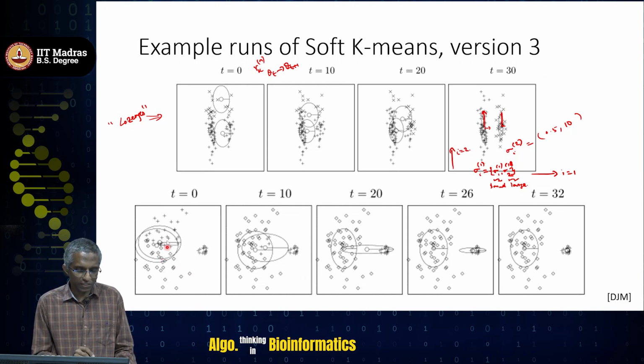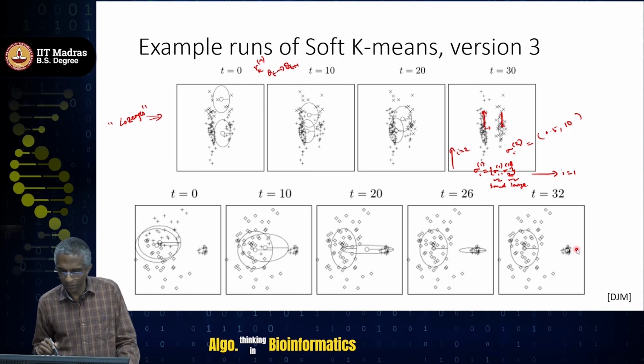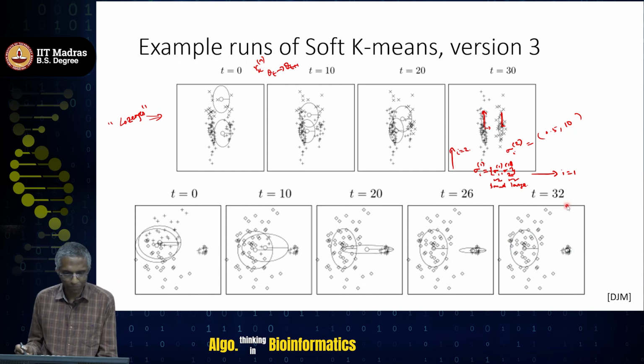You can see that it starts out being ellipsoidal and then it pulls together because it's trying to cover data from both of these clusters. But then slowly, after another 10 more iterations, another 6 more iterations, and finally at iteration number 32, this is a better fit for this cluster, an ellipsoidal fit, and this one is a small cluster that is more of a spherical fit. Okay. So, that is how it works on this particular data set in 32 iterations.